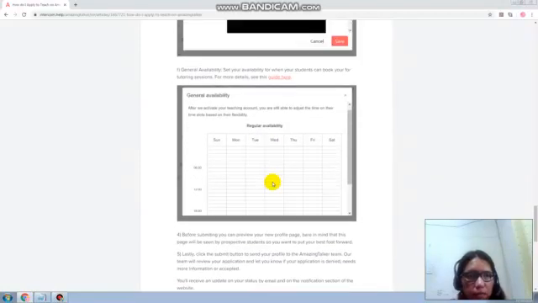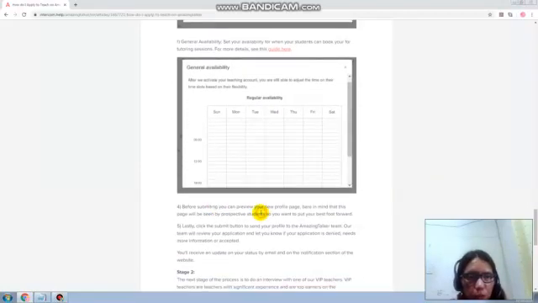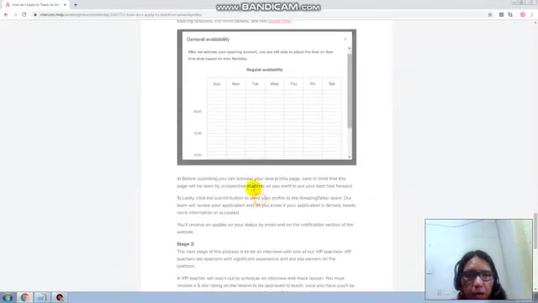And then before submitting, you can preview your new profile page. Bear in mind that this page will be seen by prospective students, so you want to put your best foot forward, okay? Then lastly, guys, click the submit button to send your profile to the Amazing Talker team.